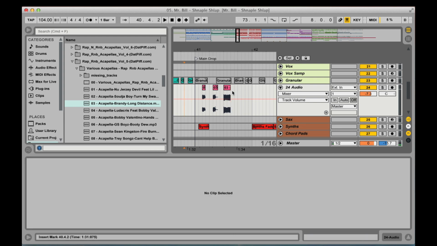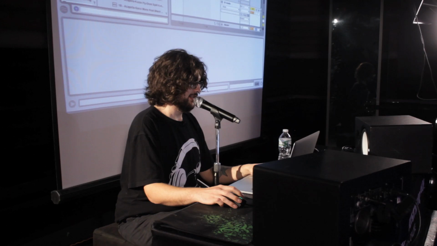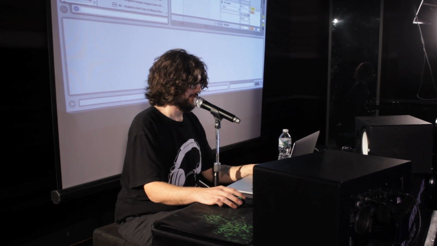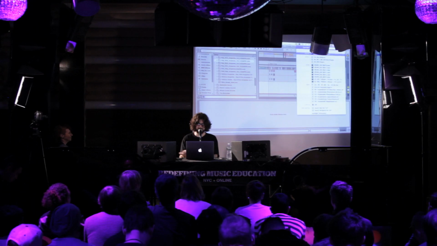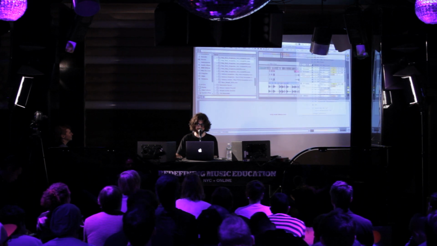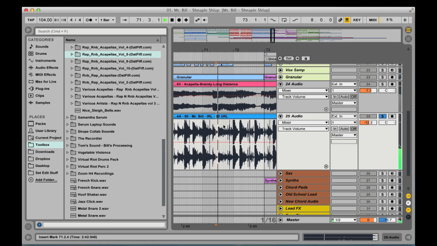And then I'll generally just take a couple of hits from each acapella, but I'll use like 50 different ones. So that one's Brandy, and then the next one might be Timberland, and I'll just keep taking little cuts from heaps of different stuff and making a big collage of little vocal cuts. For instance, this track is probably the pinnacle of this idea, where I've spent so much time finding so many different acapellas.